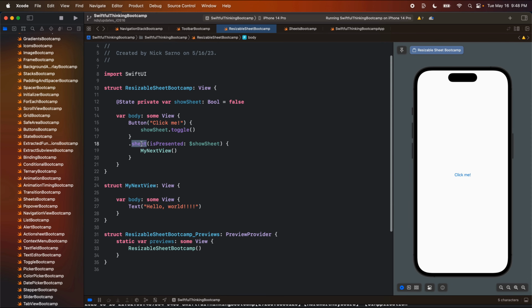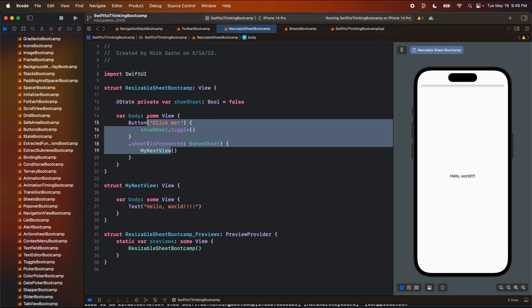But up until iOS 16, the sheet only allowed us to do this one sheet. We can see here that the sheet goes up probably about 90% of the way to the top of the screen. The full screen cover goes all the way to the top, but there was no way to do a sheet that's half screen or quarter screen or something like that. iOS 16 though allows us to do custom, basically any size sheet we want, not just this full screen sheet. And the really cool feature about this is that it is 100% compatible with this existing modifier.